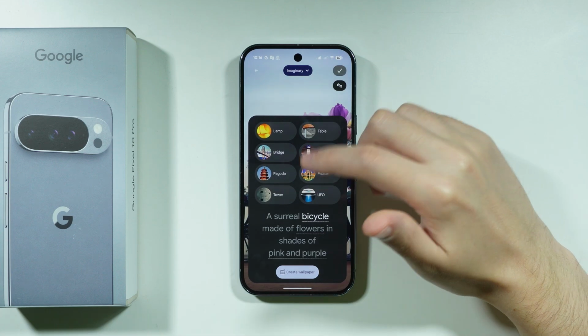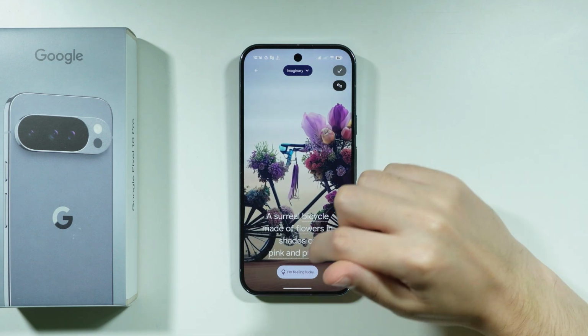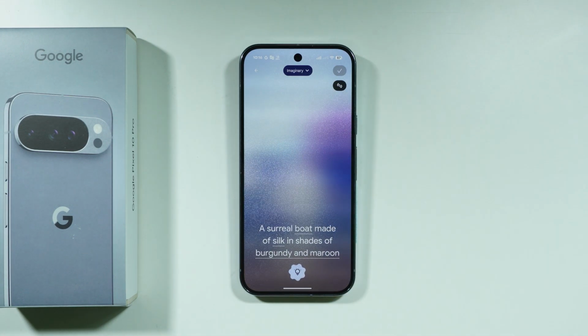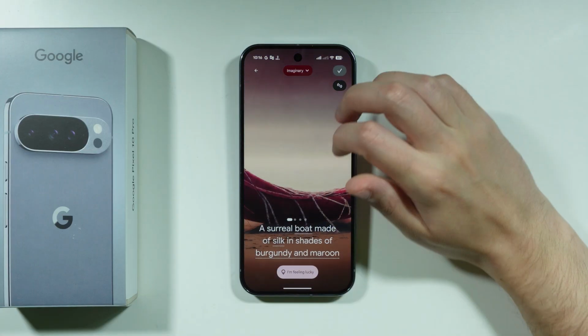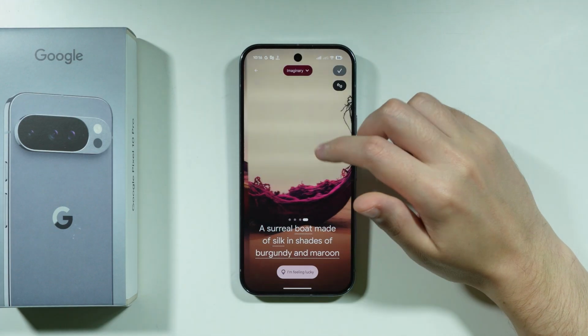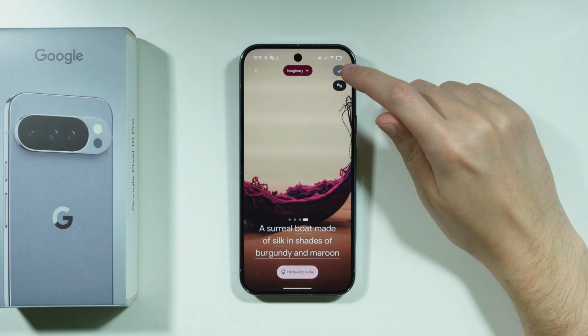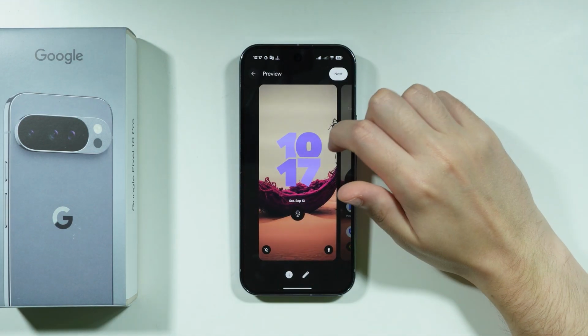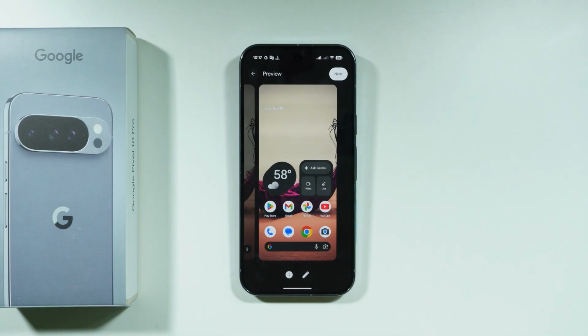So you can generate anything that you can choose over here. You can also press I'm feeling lucky in order to randomize the prompt. And then once you get the results, you can set the wallpaper by tapping on this check in the upper right corner. And there we go. As you can see, we can set this AI generated wallpaper to our home screen or lock screen.